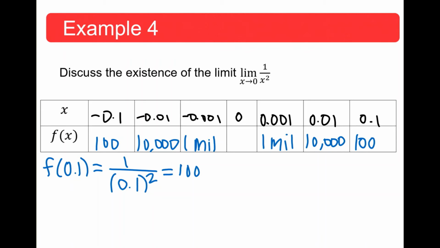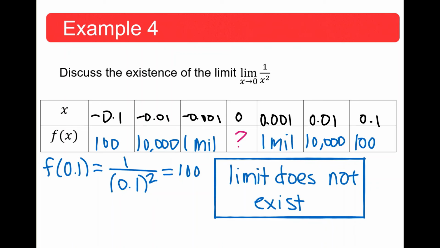So now we need to ask ourselves, what is happening around 0? As we approach 0 from the left and from the right, our function values are increasing by a lot. In the previous examples, we were approaching some value, but for this example, it doesn't really seem like we're approaching anything. Our numbers are just getting larger and larger the closer we get to 0. As we approach 0, we're actually not approaching a value, so we say that the limit does not exist.